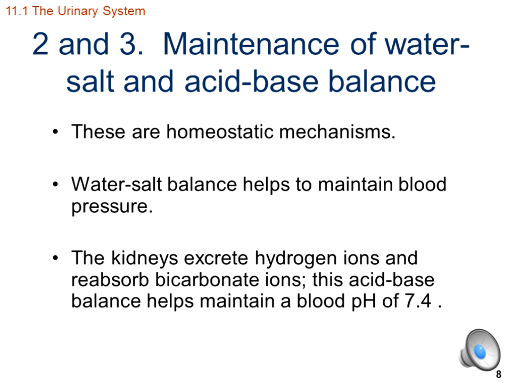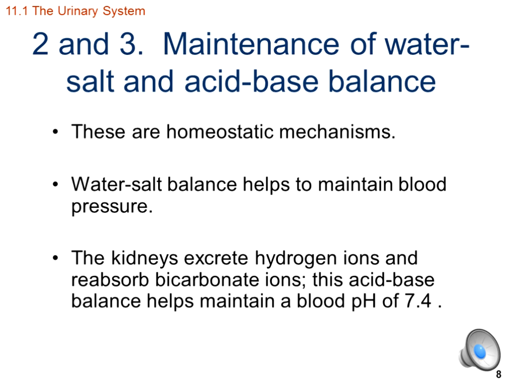So anytime in this chapter where we talk about secretion, think about that as exiting out of the body, and reabsorption is where we're retaining it and putting it back into the bloodstream because we can use it. Excess hydrogen ions we really can't use very much, because it's going to cause the pH of our blood to become more acidic.